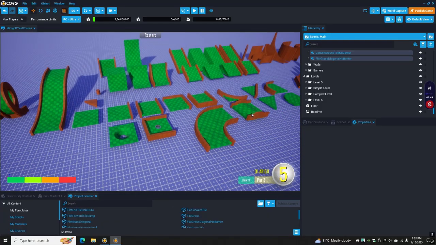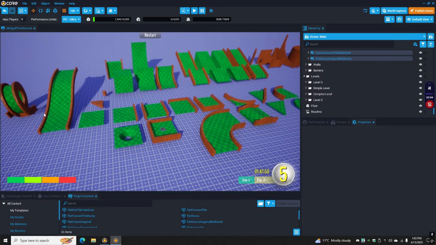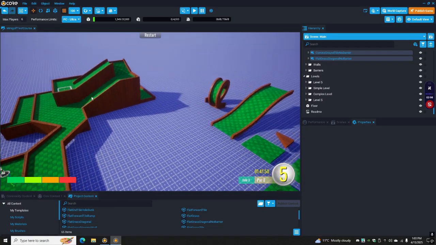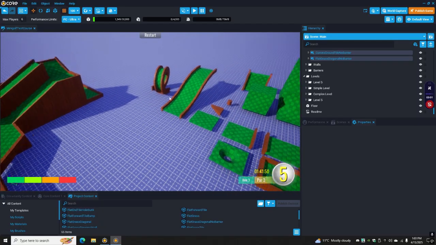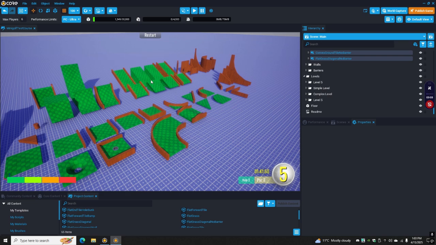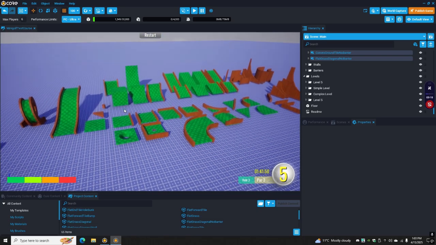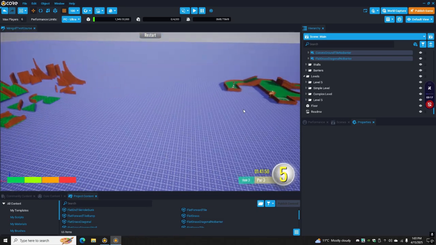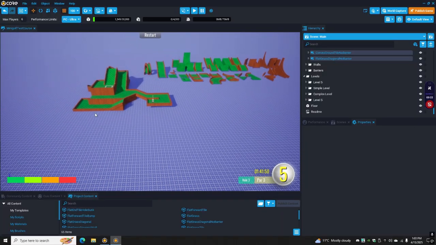But even if you don't compete, mini golf's a really fun game. I think it's one of the better games that are on Core. And considering you already have a tile set set up here for you, and myself and a lot of other people really enjoy the mini golf games on here, if you guys make a good mini golf game, you definitely have me as a player, and probably a lot of other people too. So yeah, that's pretty much it.